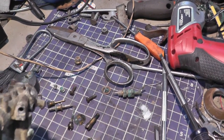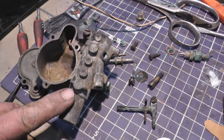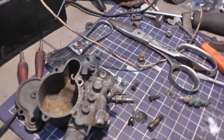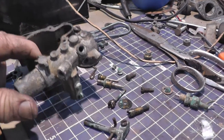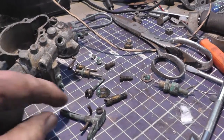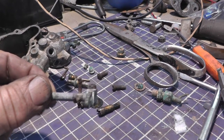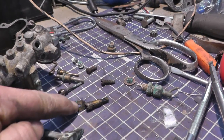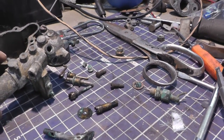Now this one doesn't have a choke. It's got the casting place where it goes, but it was never installed. Which doesn't bother me any, just put your finger over it. Some of them don't have chokes. And this is what they had on it for a stop for the idle adjustment. And they had the throttle plate in backwards.